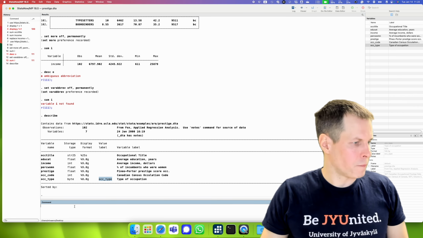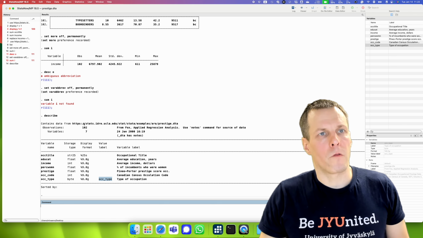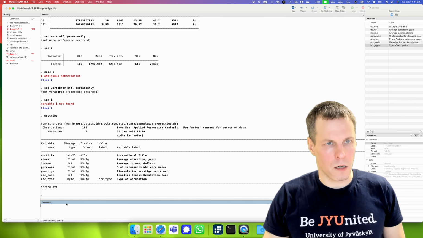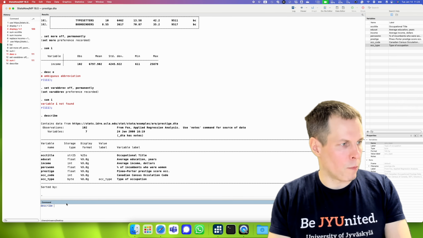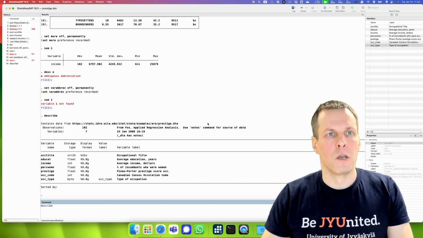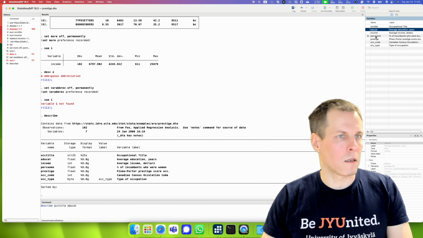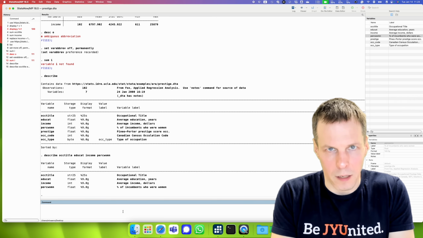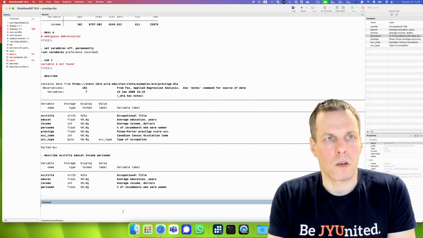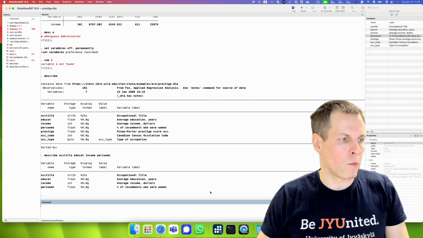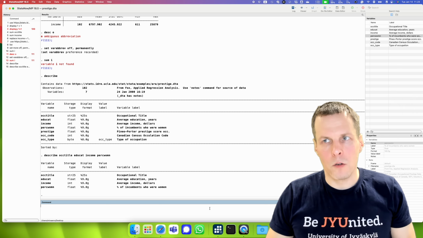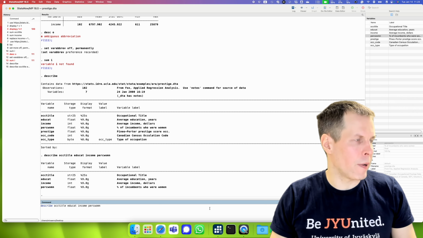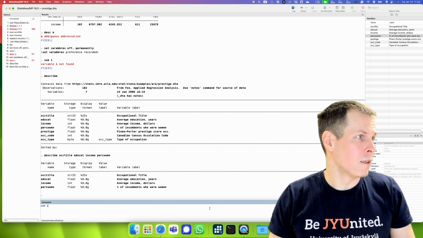If we want to do something for individual variables, we can see the command is describe. If we want to describe an individual variable, we can either type the command, or we could redo the menus, click on the variables here, and then press enter. So we can construct the command by typing the name of the command and then clicking on the variables. If we want to rerun the command again, we can use page up, which goes through the command history.